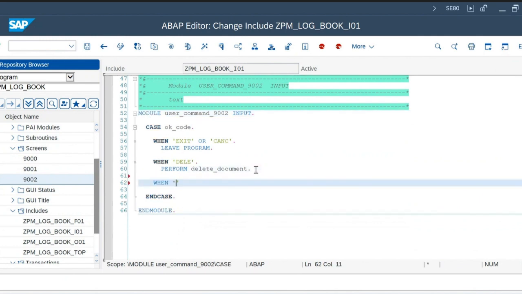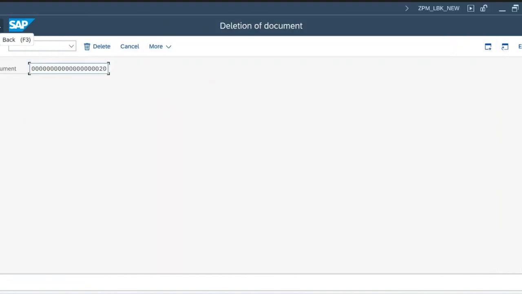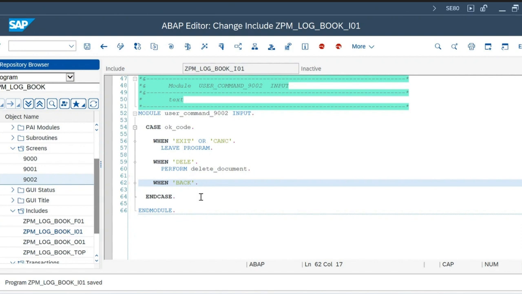when back. How do I know the F code for back button, guys? How do I know the F code of the back button? This is the back button. How do I know the F code? Here I've written when back. So this is the F code.